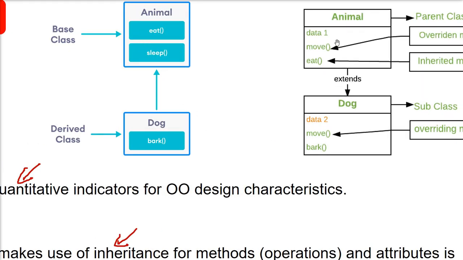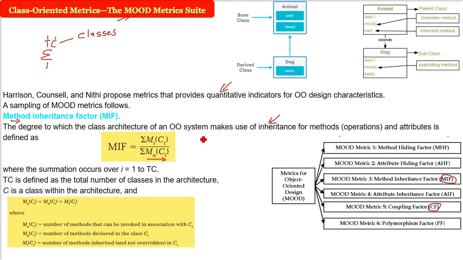What I'm trying to suggest here is, we have a base class and we have a derived class. So all the content of the base class will come to the derived class if it is in the public domain. Of course, the private won't come. And other functions which are inherited can also be overridden. So these are the values. The MIF value will indicate the impact of inheritance, because all these parameters we discussed are all about inheritance.